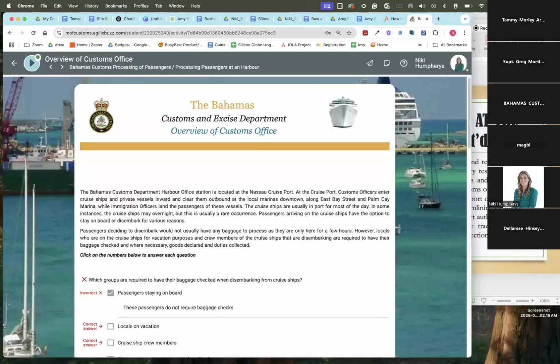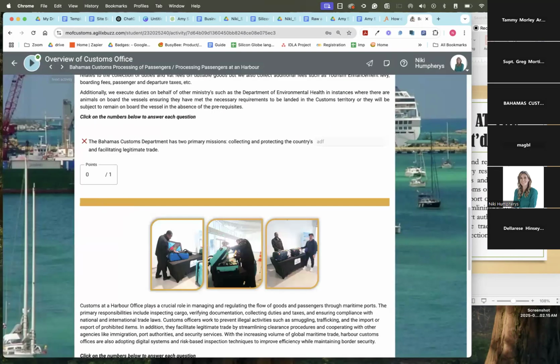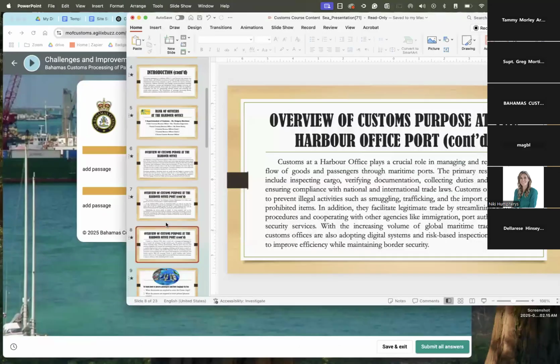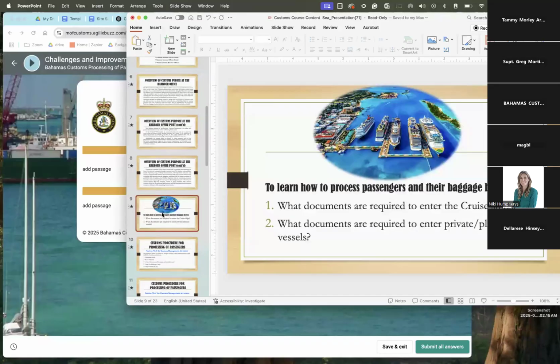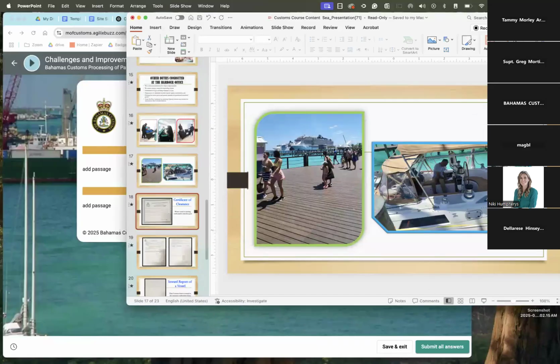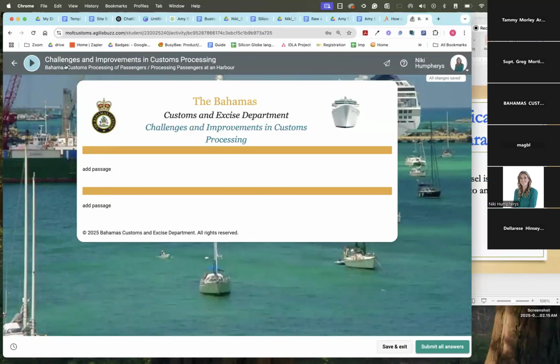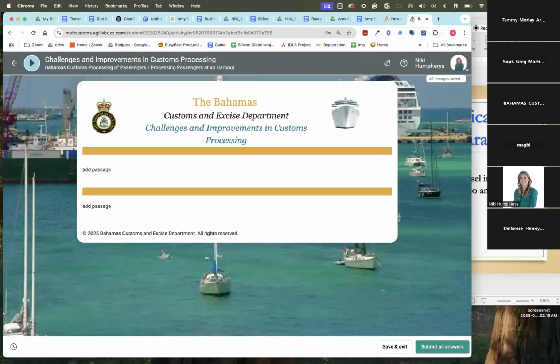Okay, and then this one, I did have some questions. Let's see, what was this one? Challenges. You did have a slide in here on some challenges, but it didn't have much context around it. I don't know where that went. For example, here are some images that I wasn't really sure about. I'll go through again so you can see. I didn't have a lot of context on that one, so I just kept going.